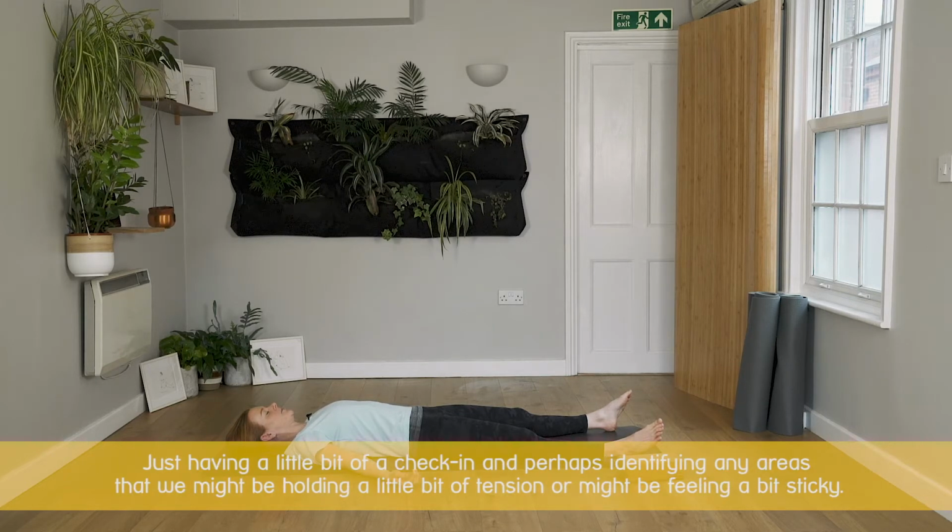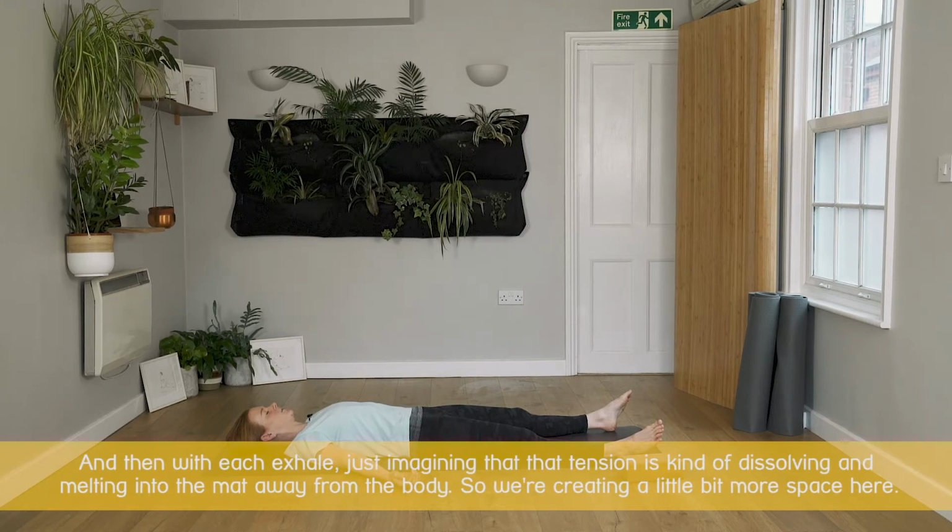just having a little bit of a check-in, and perhaps identifying any areas that we might be holding a little bit of tension or might be feeling a bit sticky. And then with each exhale, just imagining that that tension is kind of dissolving and melting into the mat away from the body. So we're creating a little bit more space here.